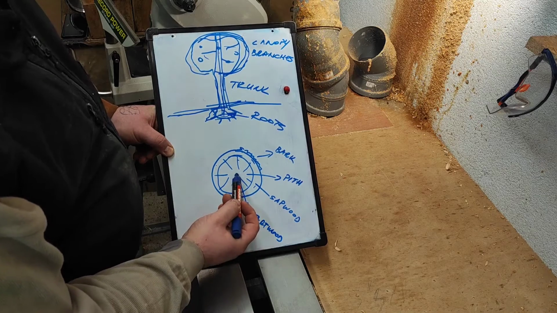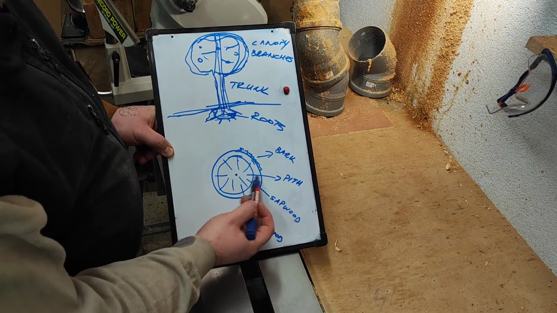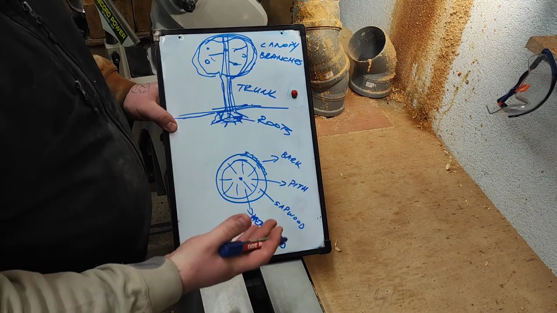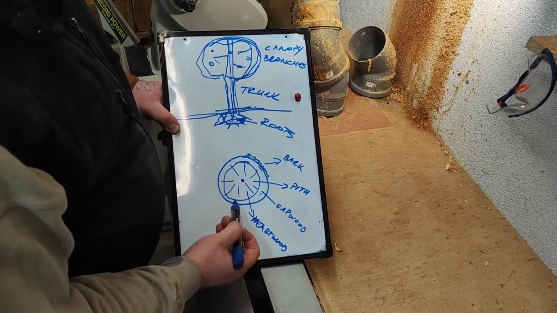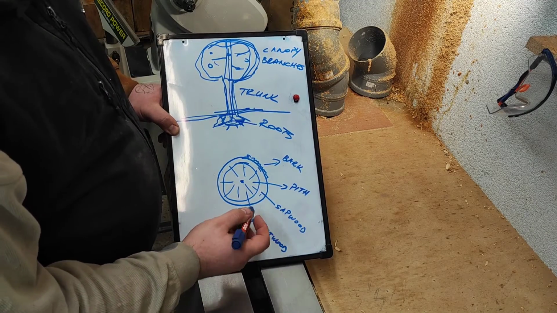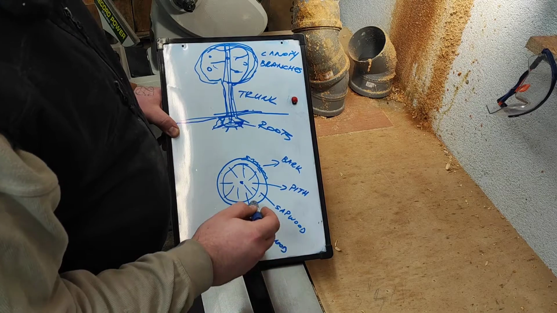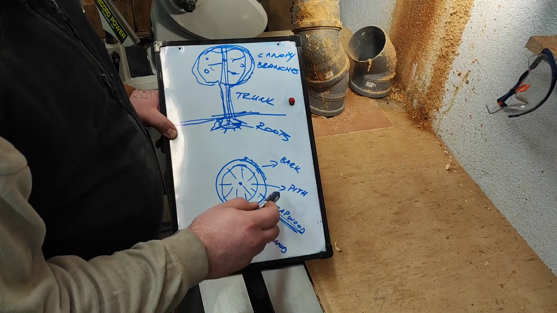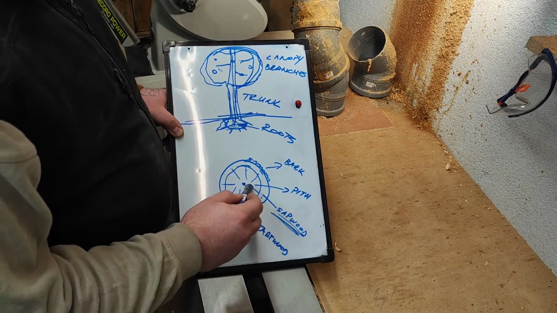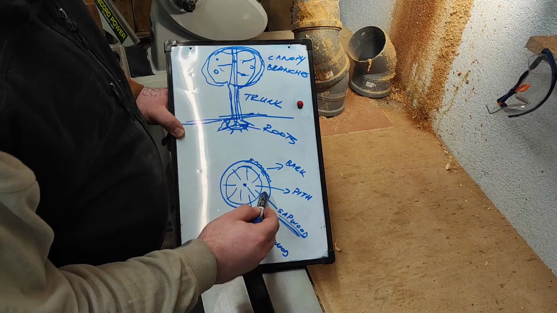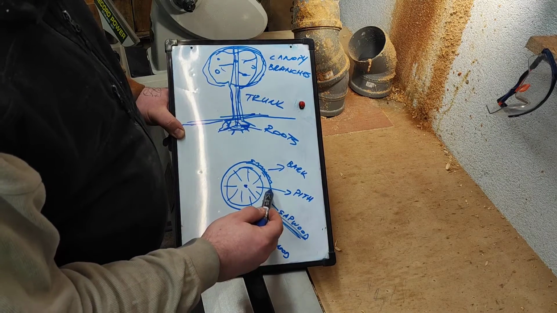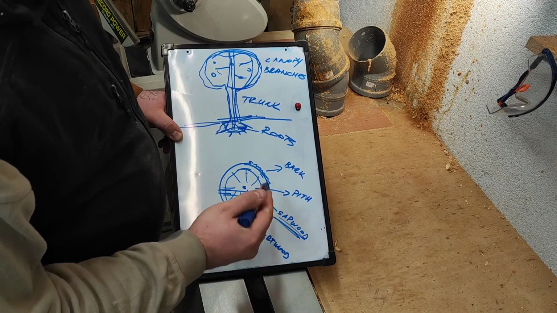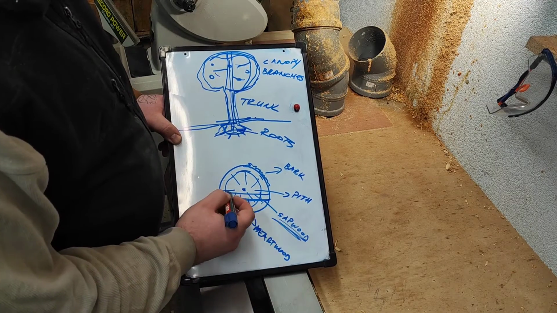So the pith, that's here, the center. Then we have the hardwood, which is usually darker in color, and then you have the sapwood right beneath the bark. And now, sapwood: when I learned the trade, let's say on the example of oak, if this is an oak log and we get a plank from here, the first thing was always to cut out the sapwood.